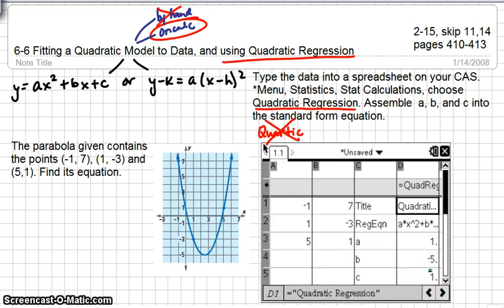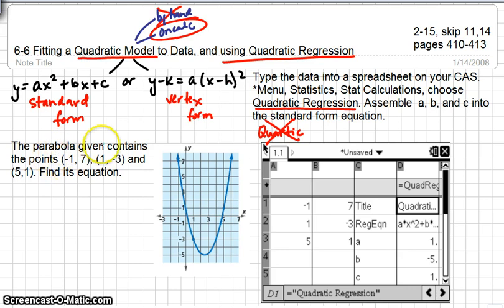So we're going to try a quick example here. Before we do that, let's review again that quadratic models, there's two of them that we've studied. There's the standard form, with the A and the B and the C, and then there's also vertex form that we've also studied. And that's the one that has y minus k and then the x minus h. The h and the k represent where the vertex is located.